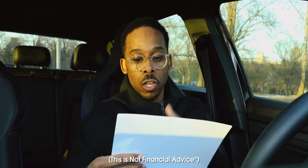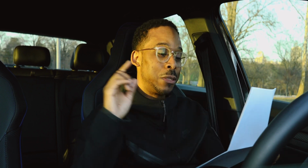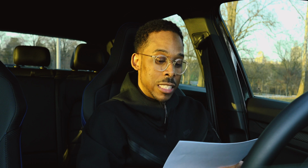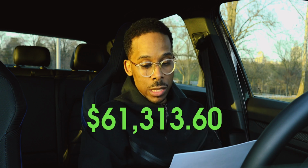So once you look at the total sale price, the total of the finance charge, that brings it all to a final whopping $59,913.60. This is what I will have paid for the car. But remember, we did the $1,400 down payment, which brings the total, after I paid off interest and things like that, to $61,313.60. Wow. Very, very much a lot of money to purchase and drive this car. If I do keep this car that long, which more than likely I won't, we definitely are looking to level up into another car.